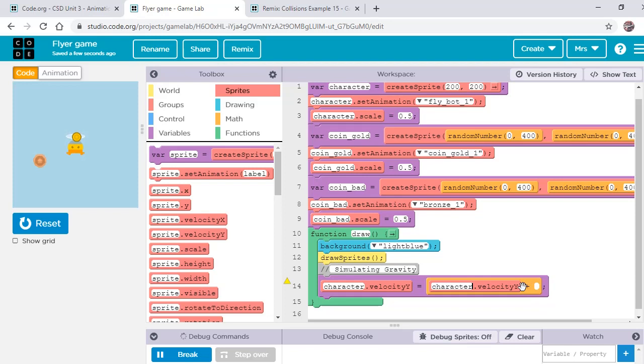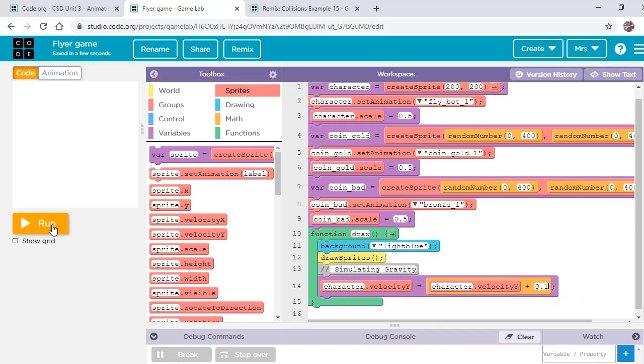I need to increase the value of Y, so I need to add a value to the velocity Y. We need it to be somehow slow, so we're going to make it 0.1. Reset and run.